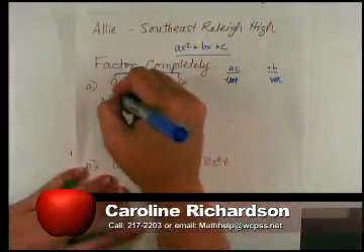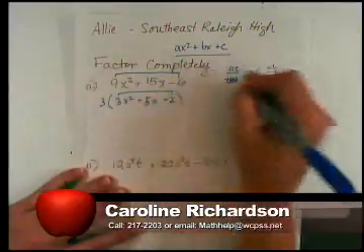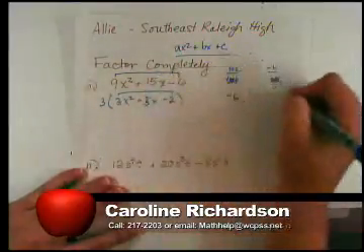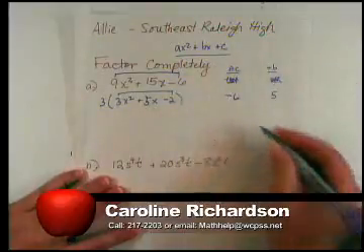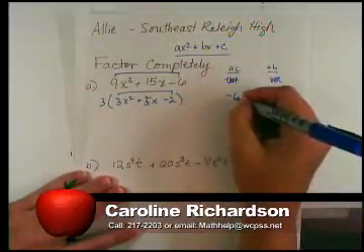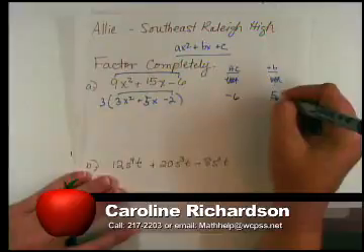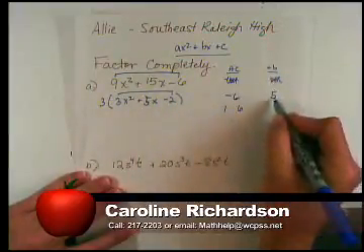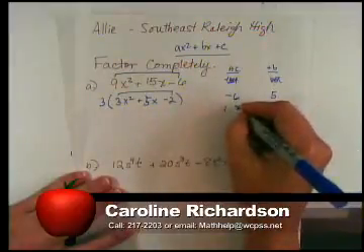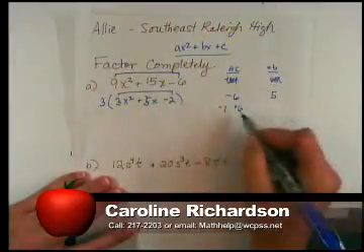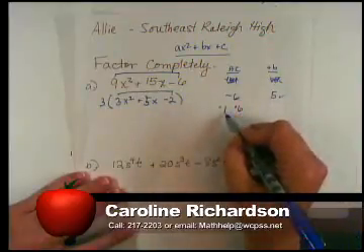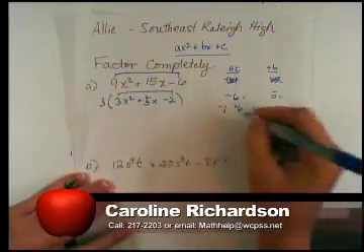All right, so we're still going to do the same thing. Take the 3 times the negative 2, which leaves us with negative 6, and then the B term is 5. Can you think of two numbers that multiply to give you negative 6, but add up to give you 5? Well, 1 and 6. 6 minus 1 is going to give you 5, okay? So we need positive 6 and negative 1. Let's test that. Positive 6 plus negative 1 is 5. Positive 6 times negative 1 is negative 6, so there's our number.